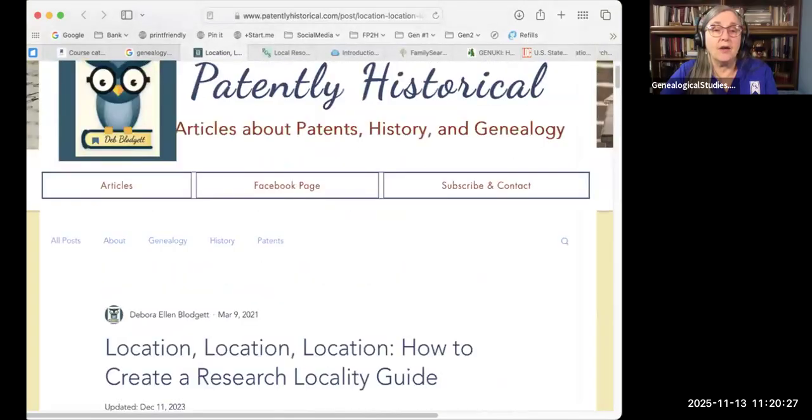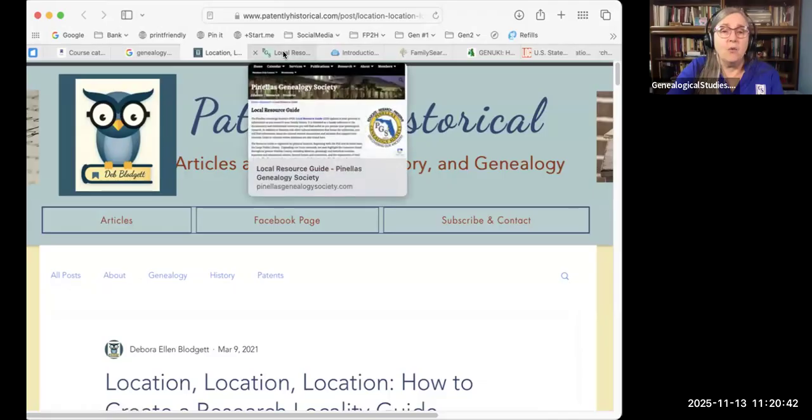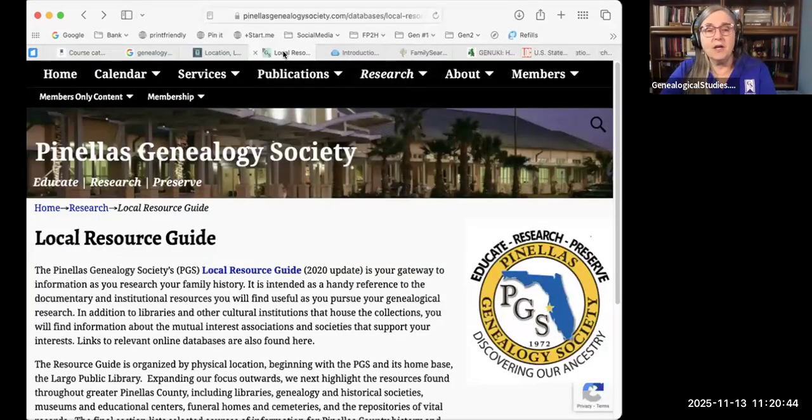And so when you Google it, put blog or genealogy, put other keywords in there, put the location in so that it'll come up and you'll be able to find more information. Now, what is an example? So here's an example. Genealogy societies, historical societies, libraries, academic libraries, these are all places that make locality guides right on their website.